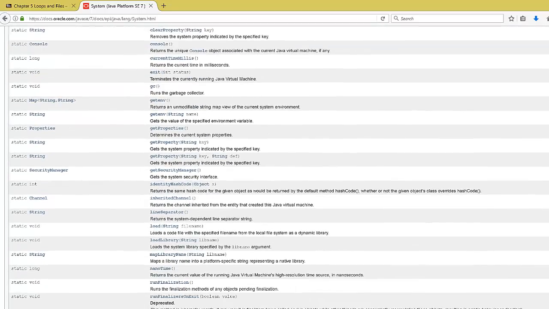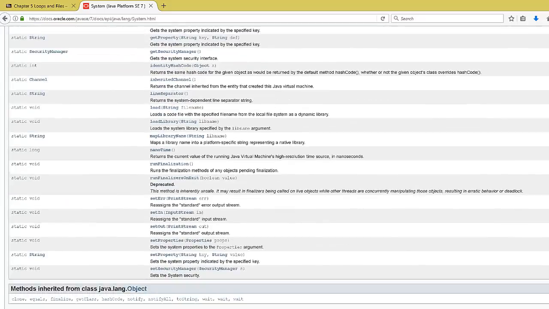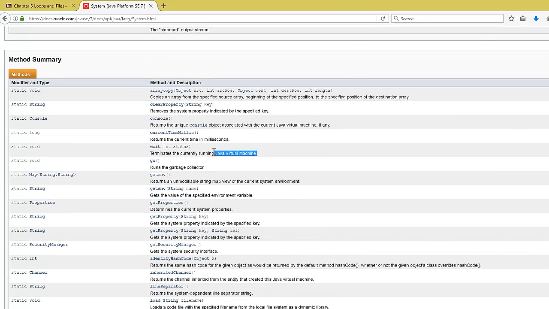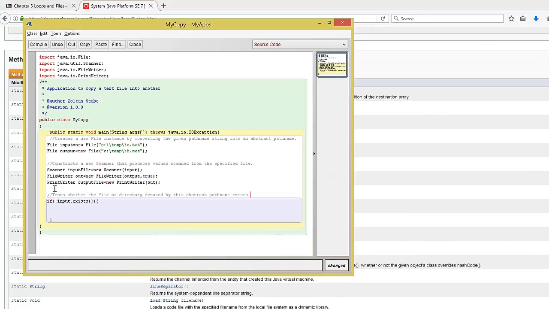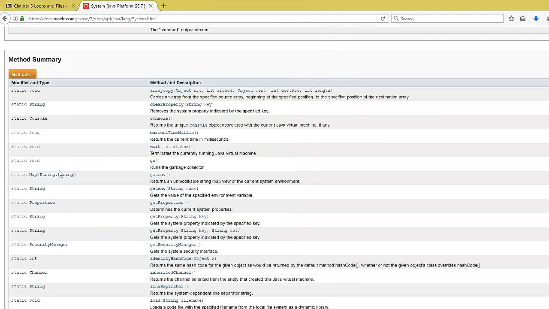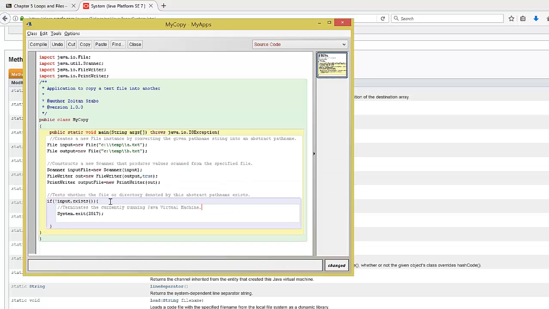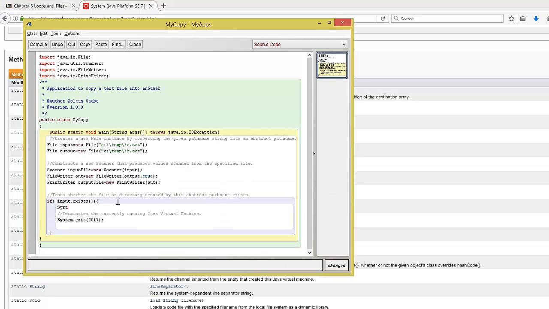So that way you can see what the exists method does. And make sure that you're copying and pasting some of the descriptions just to keep it straight and make sure you understand what it is that you're doing, okay? So we are displaying the error message because the file does not exist.